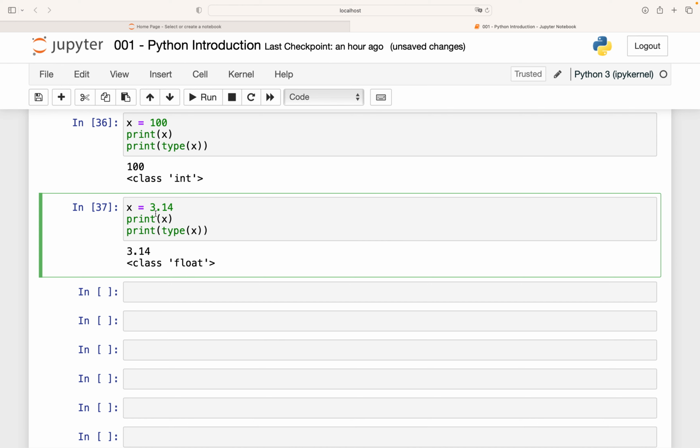Now data can be classified as numerical and non-numerical, right? We have discussed that a numerical value without decimal places is an integer, and with decimals is a float. But what about non-numerical data? Examples would be letters, words, and sentences. Basically these are called strings.